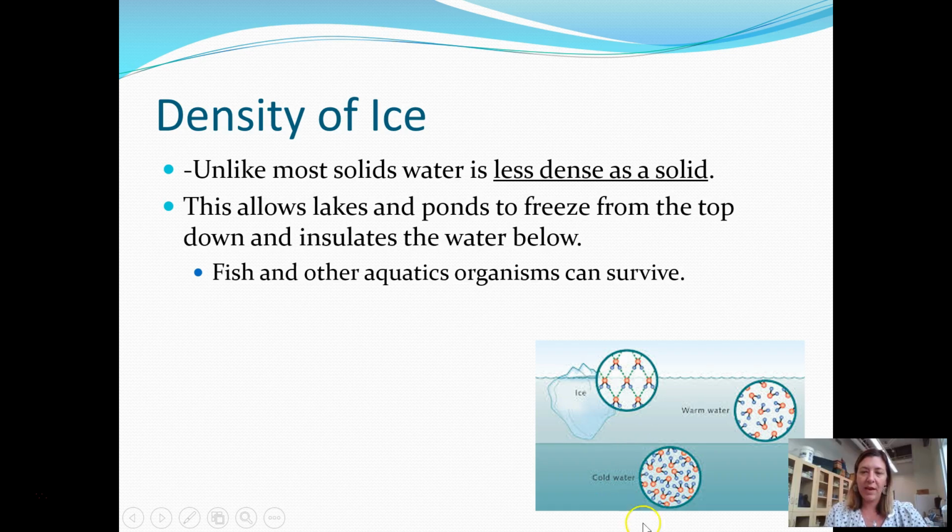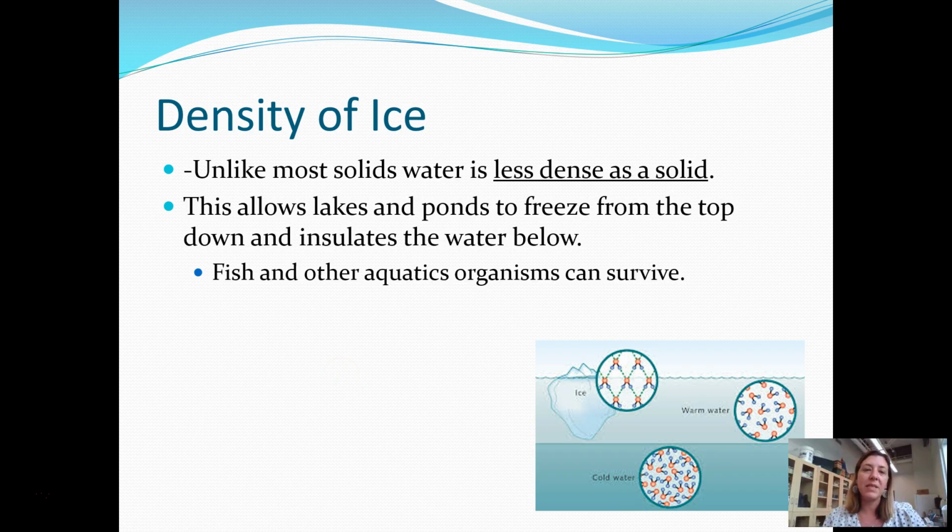Okay, so if you're looking at this picture, you can see that the warm water floats on top of the cold water because these water molecules are more spread out than when they're cold. However, when it freezes, you can see how the hydrogen bonds actually push the water molecules away from each other, right? And so that is what makes there more space between the water molecules, meaning it is less dense than at the warmer or colder temperatures.